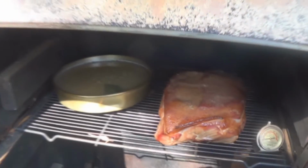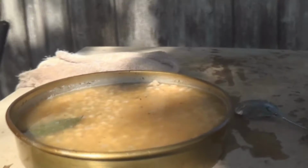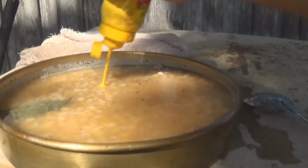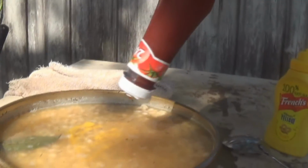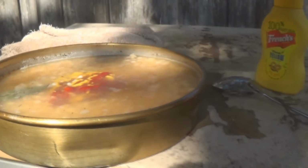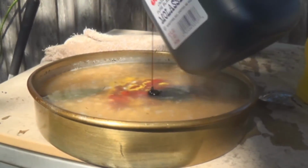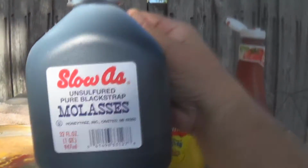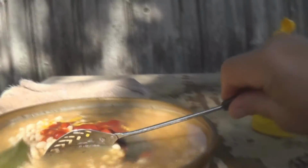All right, here we go. Here's a little bit of mustard. Right there, as you can see, it ain't that much. Here's some ketchup right there. It ain't that much. And here's some slow-ass molasses. You don't believe me they're slow-ass molasses? Look at that label. Slow-ass molasses. There you go.